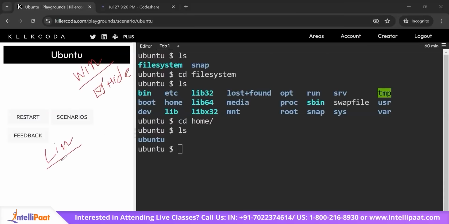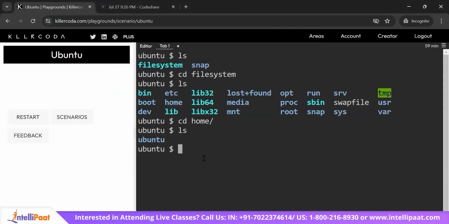In the case of Linux, there is no such option to hide it as per the options. If I want to hide any particular file or folder, what I will have to do is make sure that it starts with a dot. So whatever is the name of the folder, it starts with a dot over there. So dot file name or dot folder name, in which case it will be hidden. And simply running the ls command will not show that particular file or folder to me.